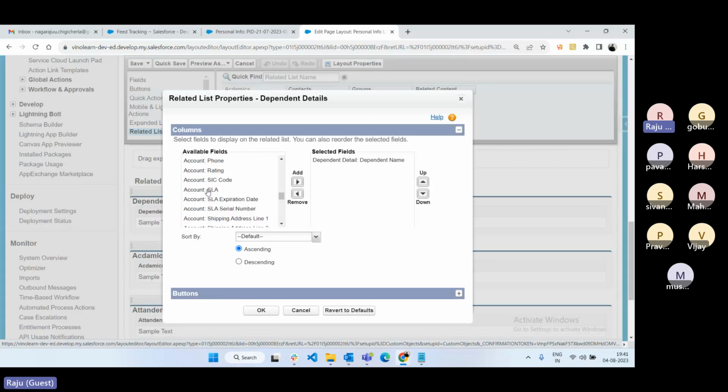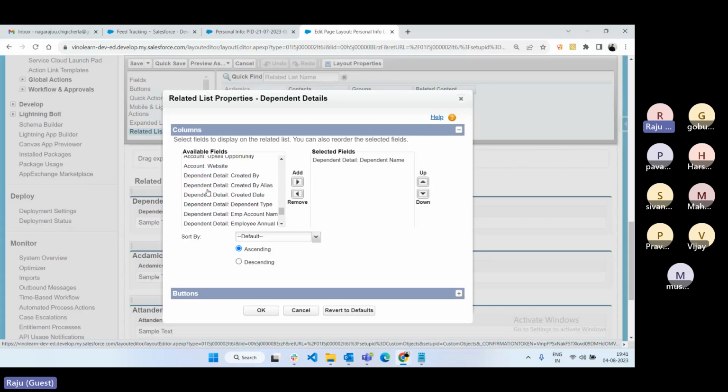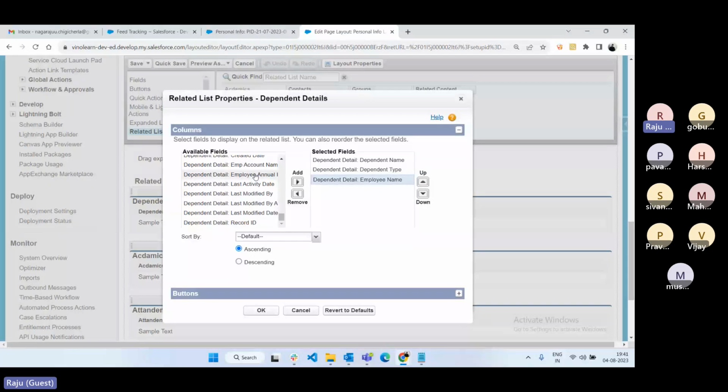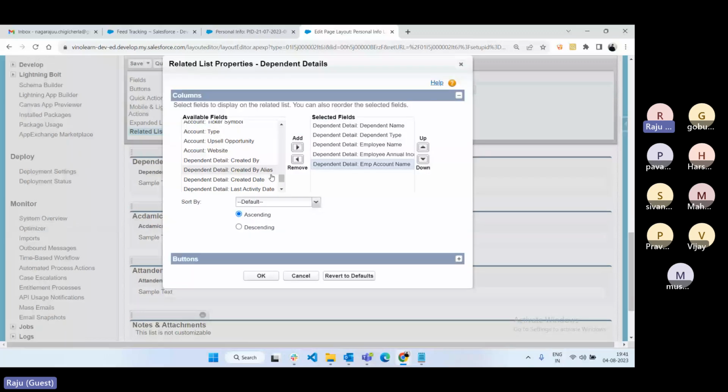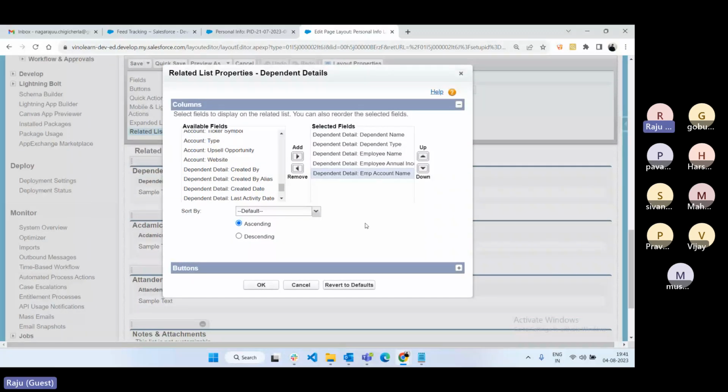Now if you want only the department name, it is already there, and you can add the department detail type, the employee name, employee annual revenue, employee account number, and whatever information is required. But up to how many fields can you add? Only 10 fields. The governor limit for fields is 10.